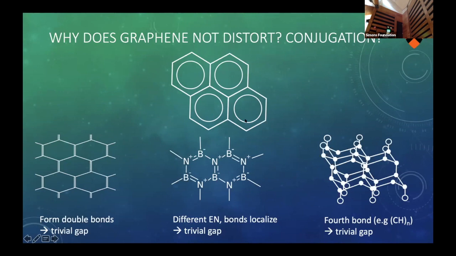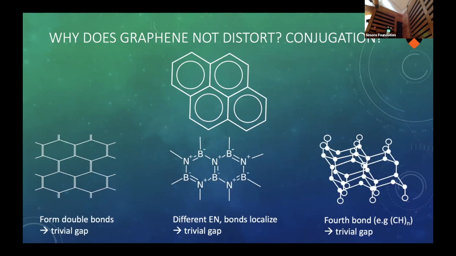The reason why graphene does not distort and does not open a gap is that the electrons are delocalized in these orbitals. And so we often draw this in chemistry with these rings to indicate the delocalization. From a chemist's perspective, this delocalization is the reason why graphene has a Dirac cone, because that is what protects the material to be symmetric, to have the 6-fold symmetry. So if you would say it's the C6 symmetry that protects the Dirac cone, I say it's the same thing. I'm just saying electron delocalization is what protects the C6 symmetry in this material.